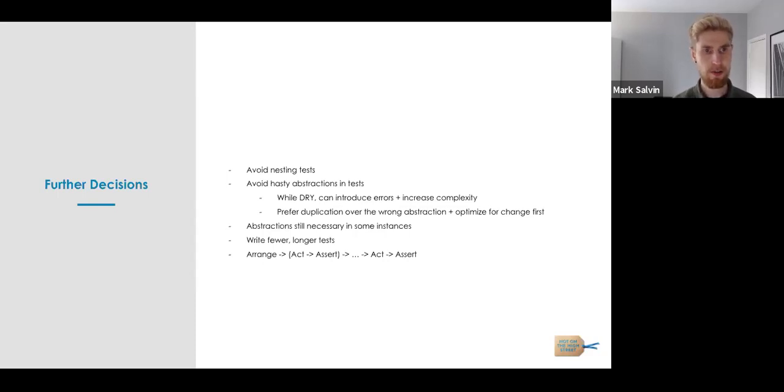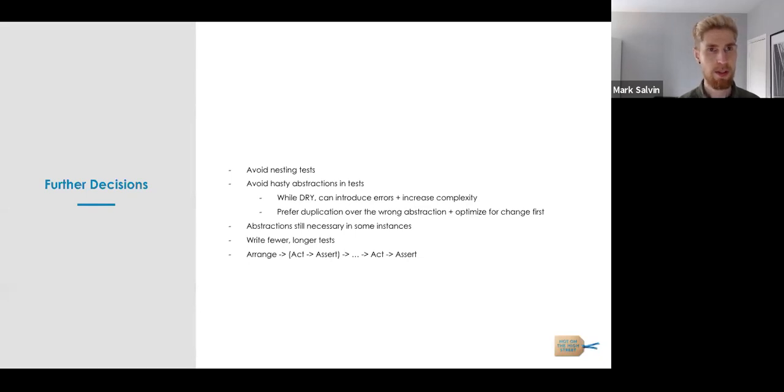Another thing, and you'll see this recommended by React Testing Library, but we wanted to avoid hasty abstractions within our tests. While abstractions can dry up your tests, they can introduce errors and increase the complexity of your tests.